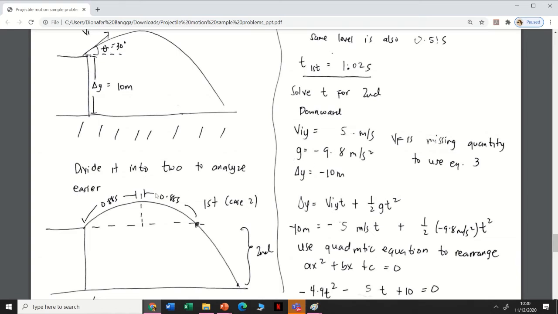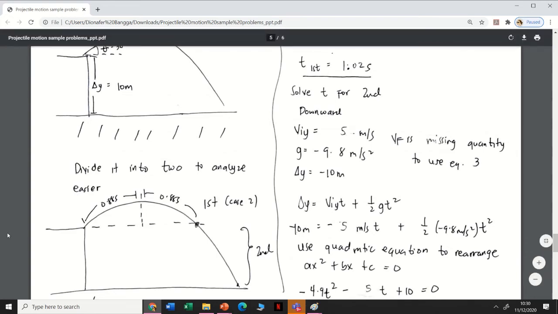And then after we got the total time in there, we would be now solving for the time for the remaining parts of the trajectory, which would be the second part of our analysis. But for now, we will be focusing first on the first part of your trajectory, which would be treated as a case number 2, since it would give us a parabola shape of trajectory.